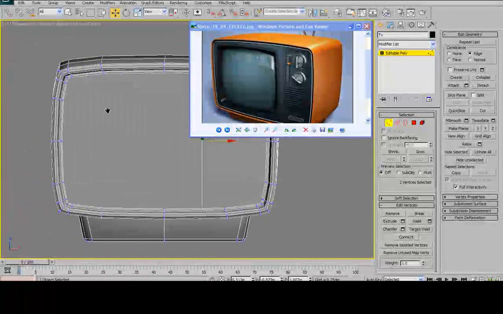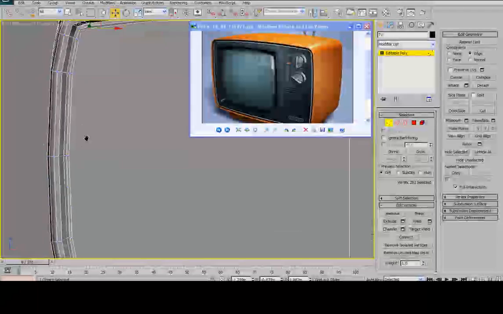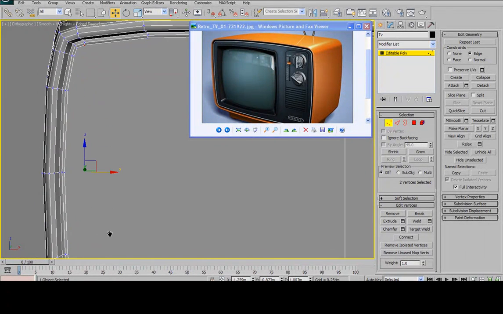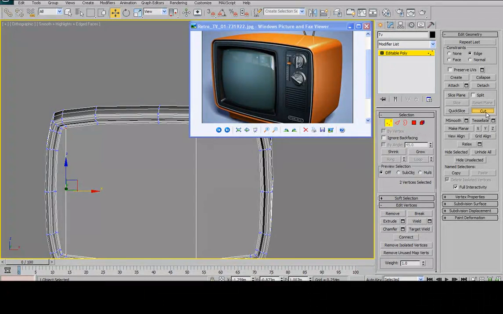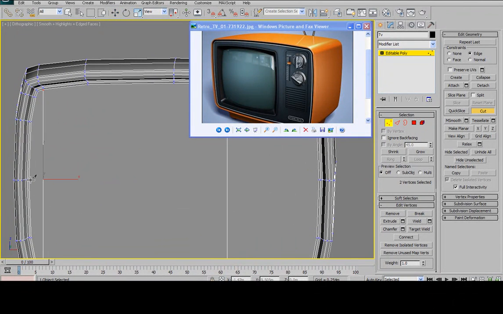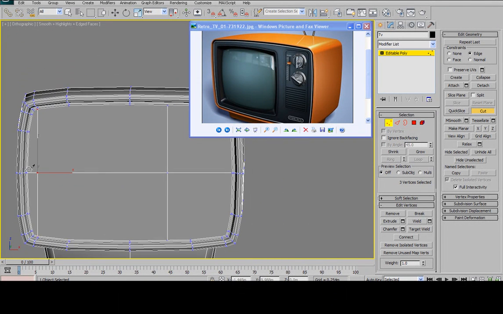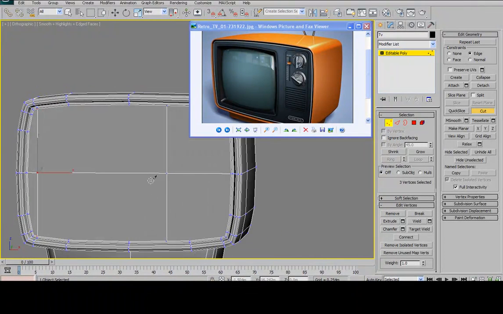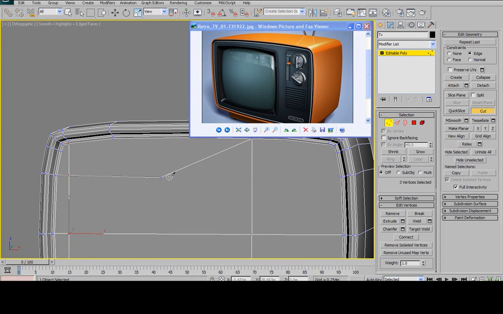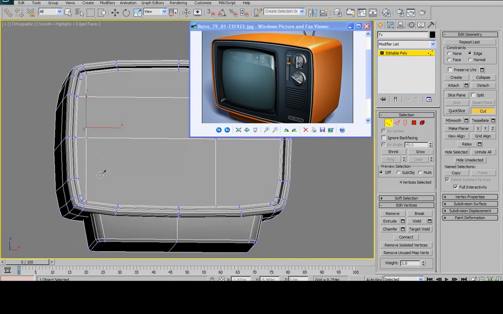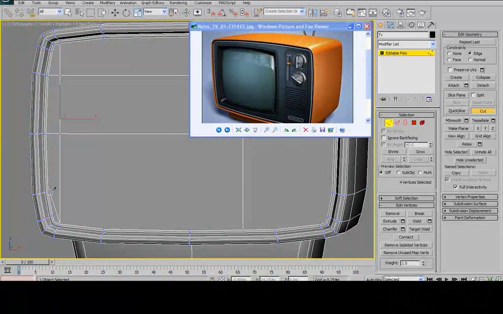So that looks good. And now I'm going to take some of these other polygons on the edge here. And I'm just going to connect these, tie them off. I'm going to use my cut tool because I think I want the split running down the middle again. So I'll just put that back in, cut from one vertex straight across to the other. And I actually don't mind these either. Those could help me find the form of the TV screen. So I'll just cut them straight across.